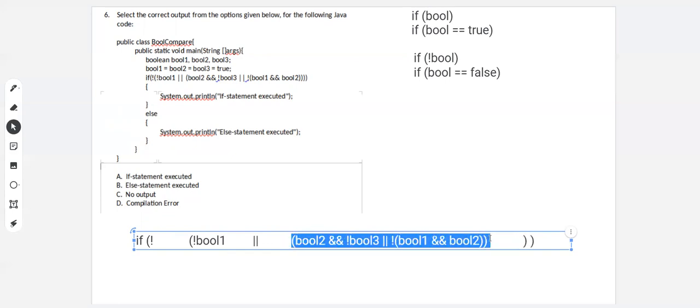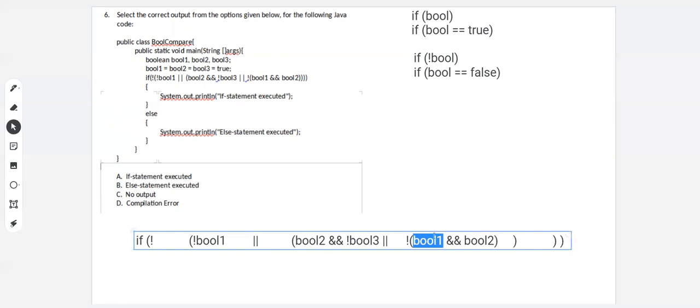And now within here, we have this and this or this, so let's go a level deeper and section that out. Let's start at the deepest level, which will be this expression, and then work our way up.